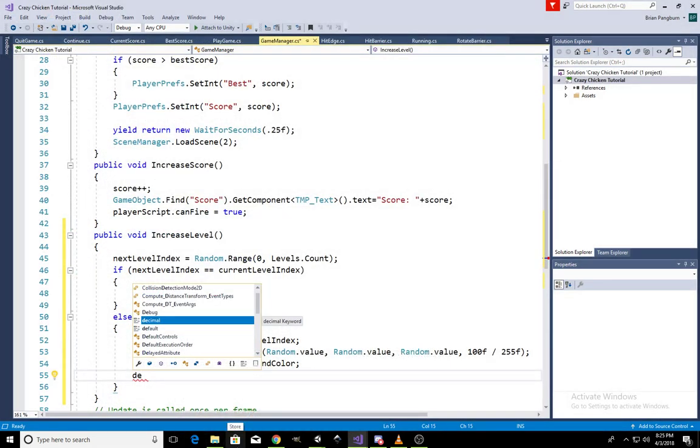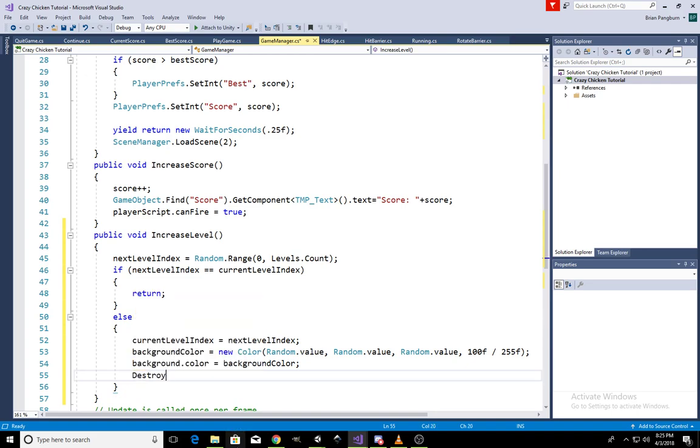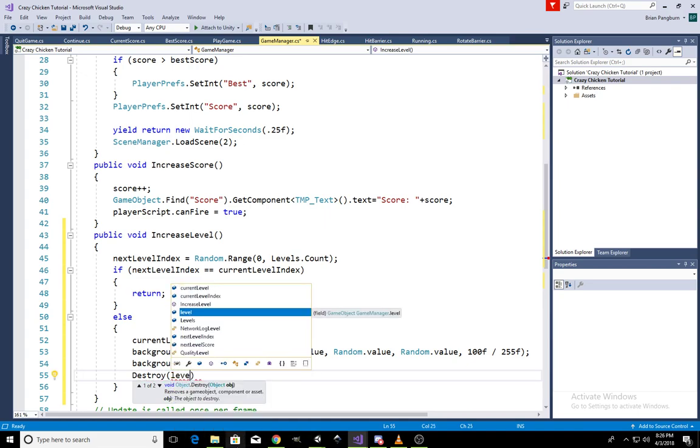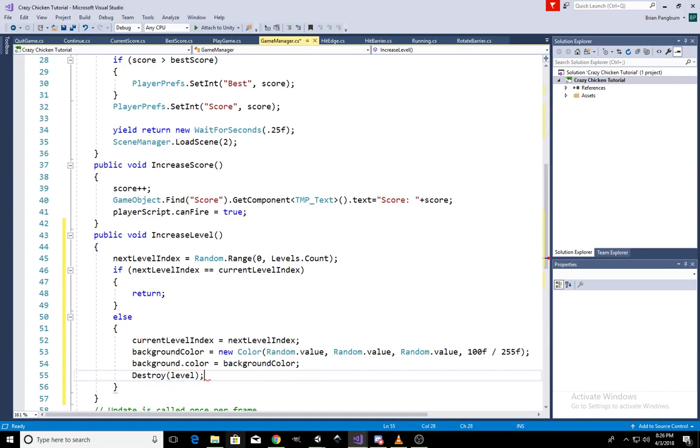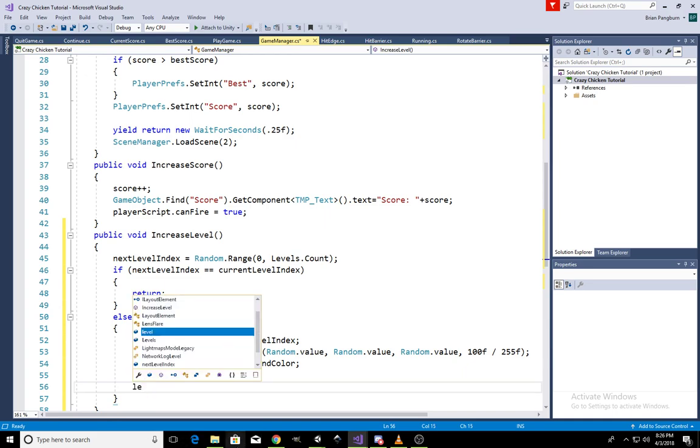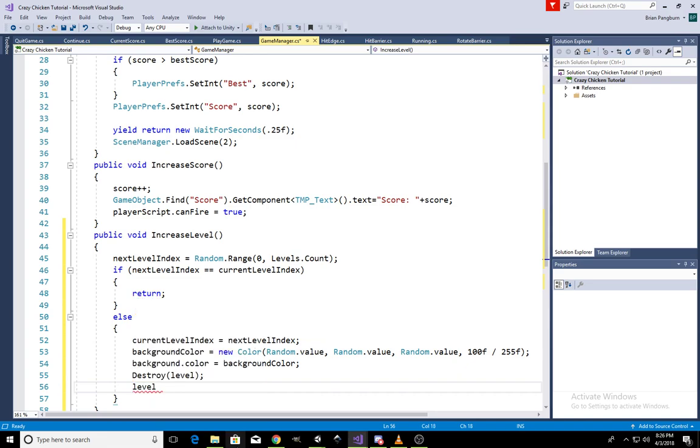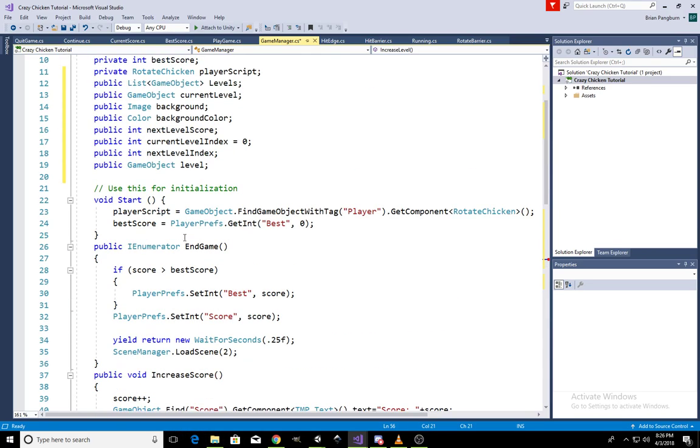And we go to destroy level. And then what we want next is to recreate it. And we could just instantiate it, but we want it to actually be created as that level object.